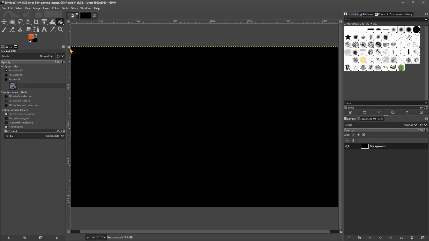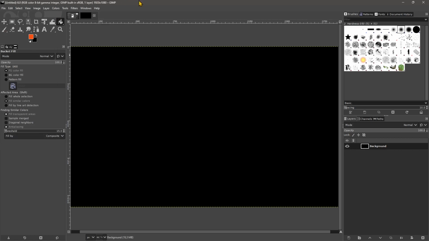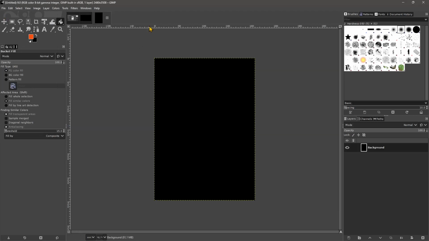This is just to show you how computers think. So they start from the top and they go right and then they go down, like when we are reading a book. So this is again just to finish this first lesson about pixels, about resolution and all that stuff. Let me just create a new file and I'm going to create an A4. Okay, now you can see that also in A4, even though this is for printing, we have different measures.